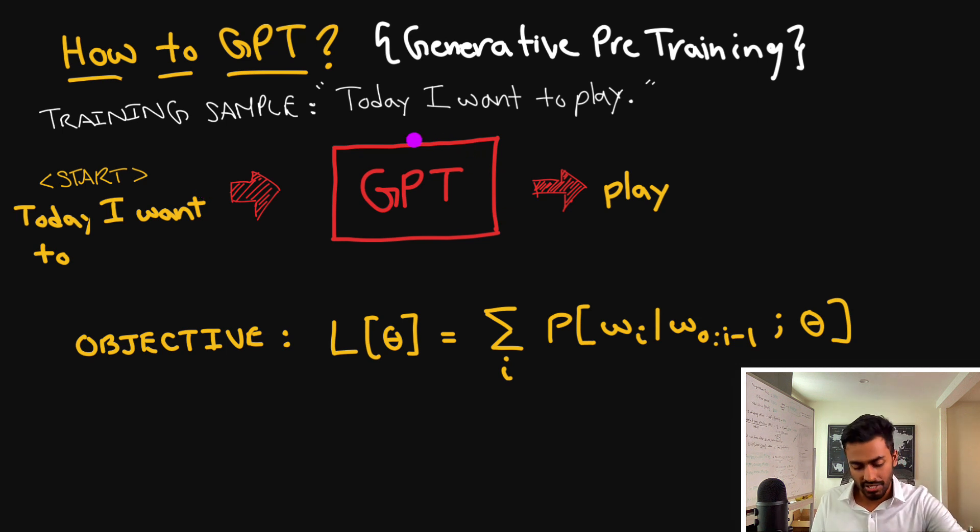Now mathematically speaking we want GPT to be optimizing some objective. This is typical of all of machine learning and deep learning. And the objective we're trying to optimize is that of the language modeling objective where we want to try to predict the next word which is wi. In this case let's say this entire sentence is w. So wi would be play using all of the previous words that came before it. Using the words today I want to. And theta here are the parameters of this GPT architecture. And this overall statement across all of the words is something that we want to maximize. And so theta will have the parameters that will maximize this objective. And so I hope this relationship between what's happening intuitively and also mathematically makes a lot more sense.